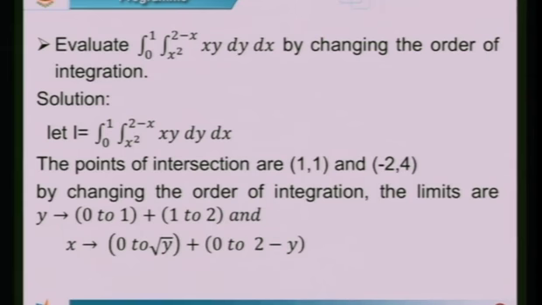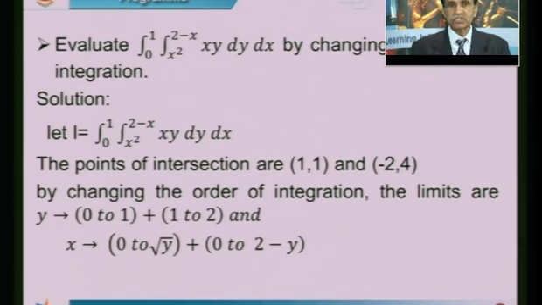For example, if you choose a strip which is moving vertically, that means from the baseline, that is the x axis, towards the y axis, when you vary like that from top to bottom, that clearly indicates y has variable limits and x has constant limits. Therefore, sometimes this integration may not be possible as it is with a given order, like for example this dy dx. Here this is a problem which allows both cases, but you have to explain why this particular case is to be taken, by changing the limits and by plotting the curve.